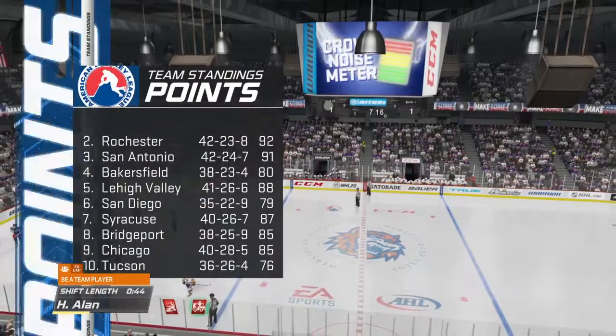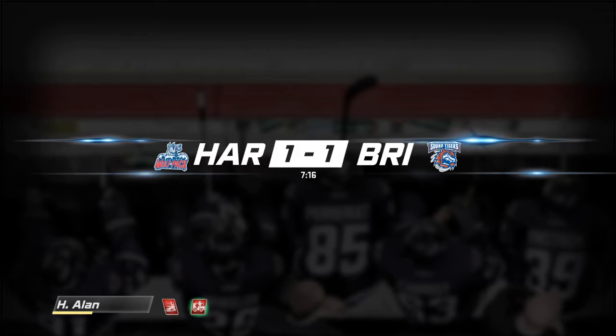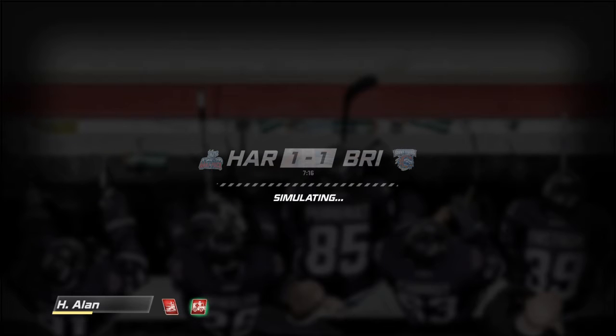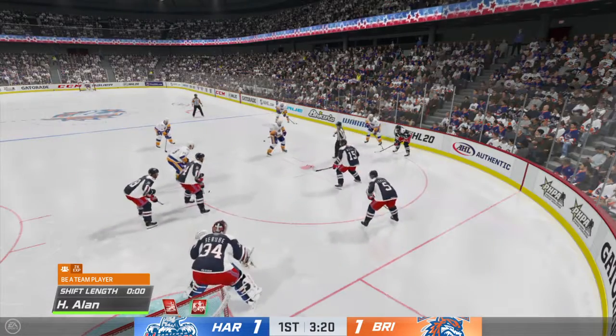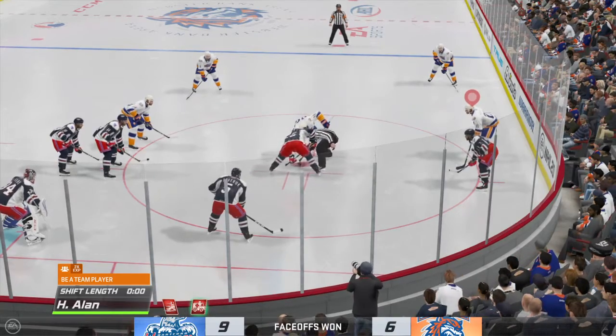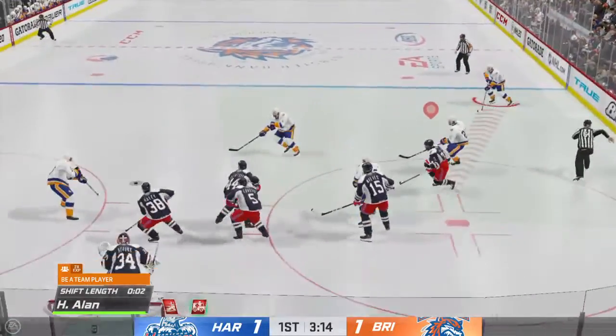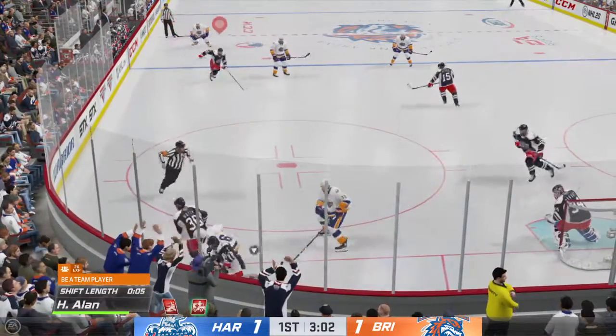Hartford's been able to play themselves to the top of the league standings with a consistent season. From the goaltender to the guys doing their scoring, it's been an excellent year. Getting into the later stages of this period, you can feel the energy in this crowd. It's a tie game. Offense's own faceoff, and he wins the draw. Makes the save. The Wolfpack have gained control of the puck along the wall.